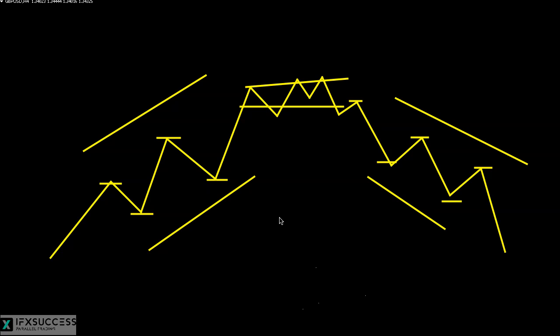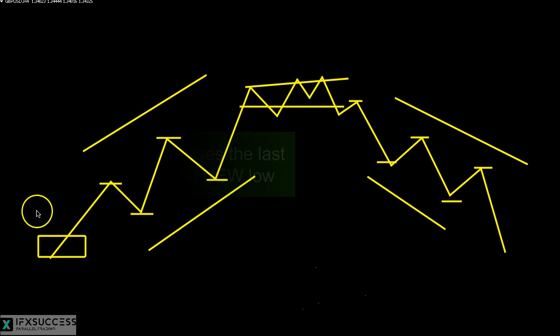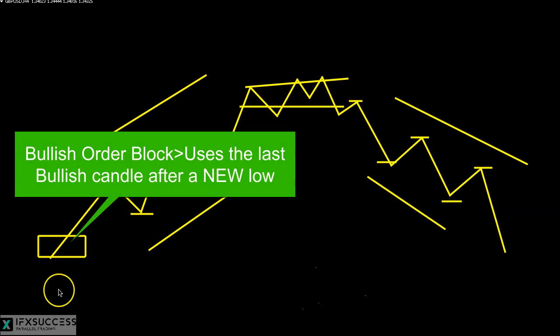So what is an AutoBlock? An AutoBlock is when we are boxing up when the market makes structure to the upside. Of course, right over here, let's just say the market was coming down and it broke structure to the upside. So the market drew a box. When the market was coming down, it made a low, and it found the last bullish candle after the market made a new low, and then this bullish candle becomes an AutoBlock, and once the market breaks it to the upside, it will become a breaker.